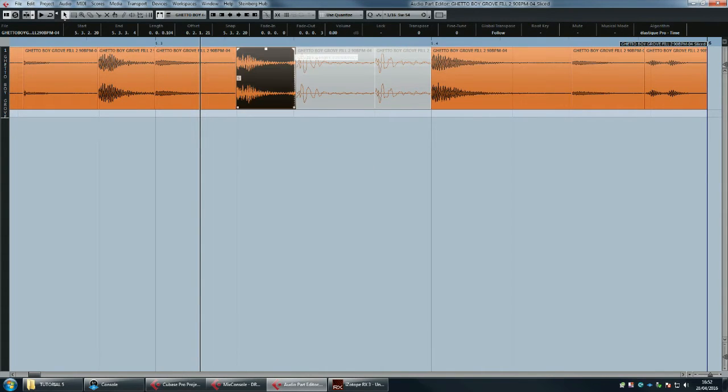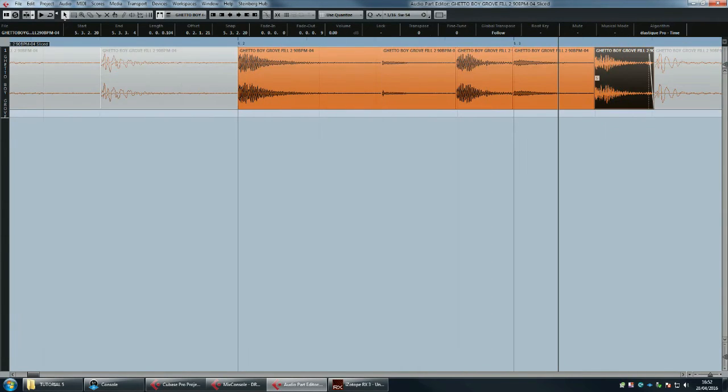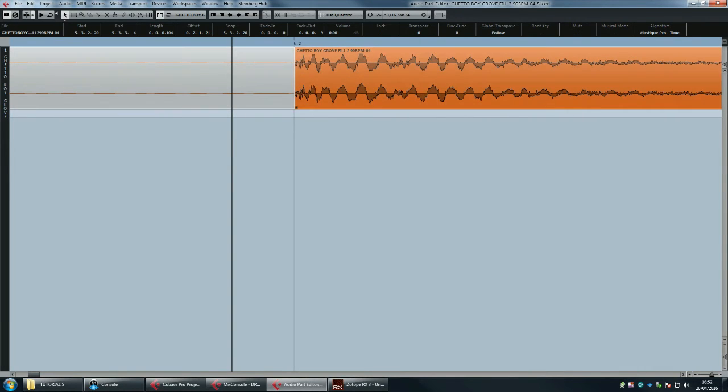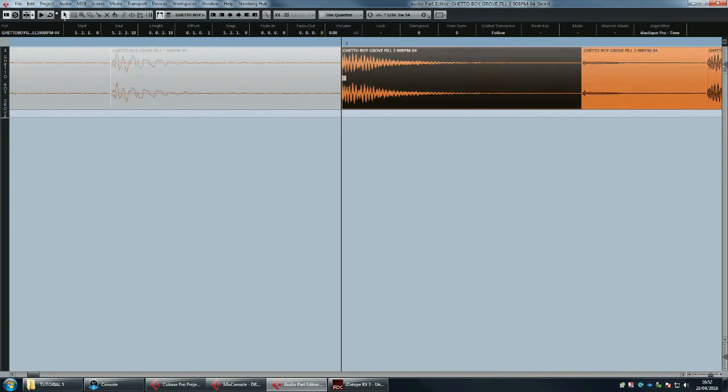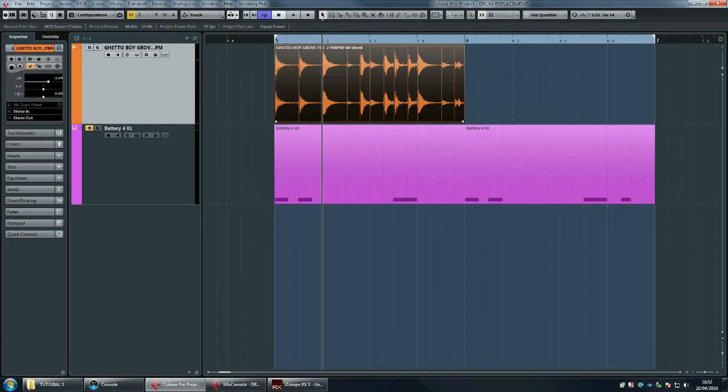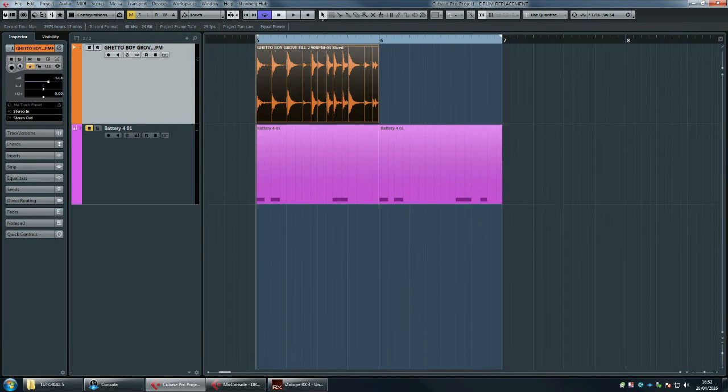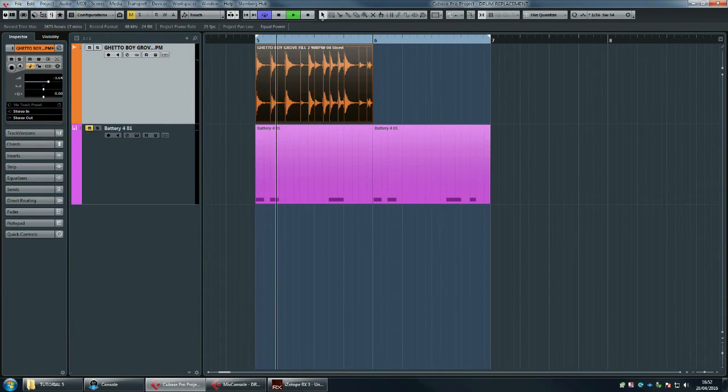Let's put a big fade on there because it looks dodgy, and a tiny one on this one. Let's zoom in a bit closer. There we go. So I should, in theory, have the same loop minus the kick.